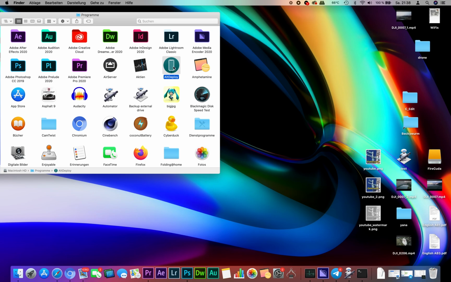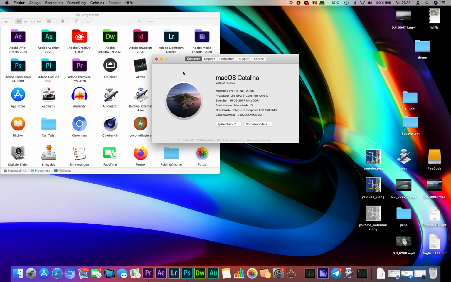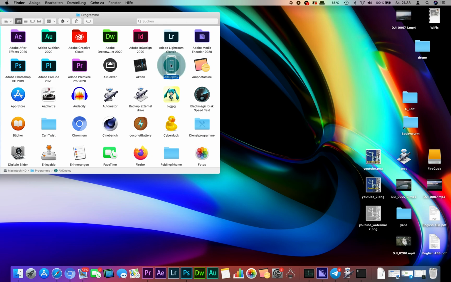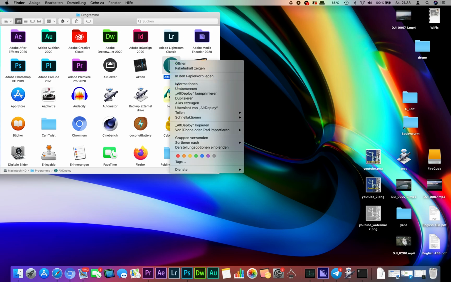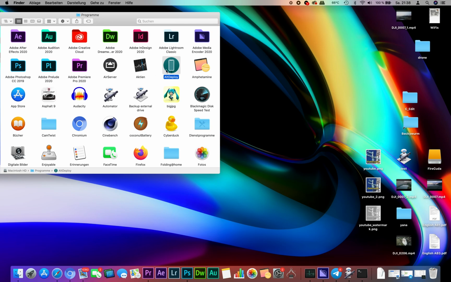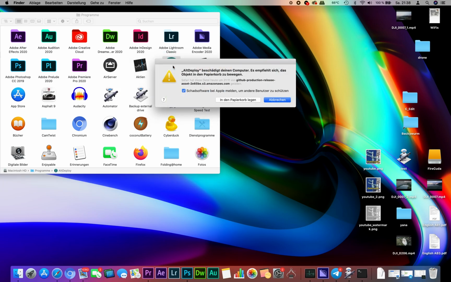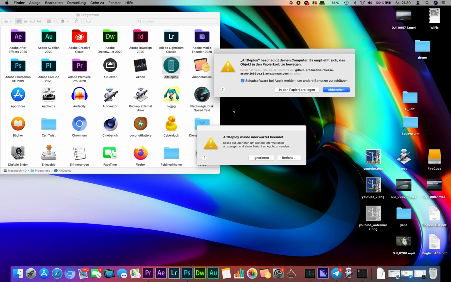So what you might actually experience on macOS Catalina, I'm on the latest version right now, and if you're trying to run AltDeploy, I'm actually going to show you exactly what's happening. Please, I'm apologizing, my macOS is set to German here, but you should be able to figure out what the options are in English. Okay, so when you're running this, you'll actually see something like this. Two windows are going to pop up, and it seems like there's no way to actually run this.